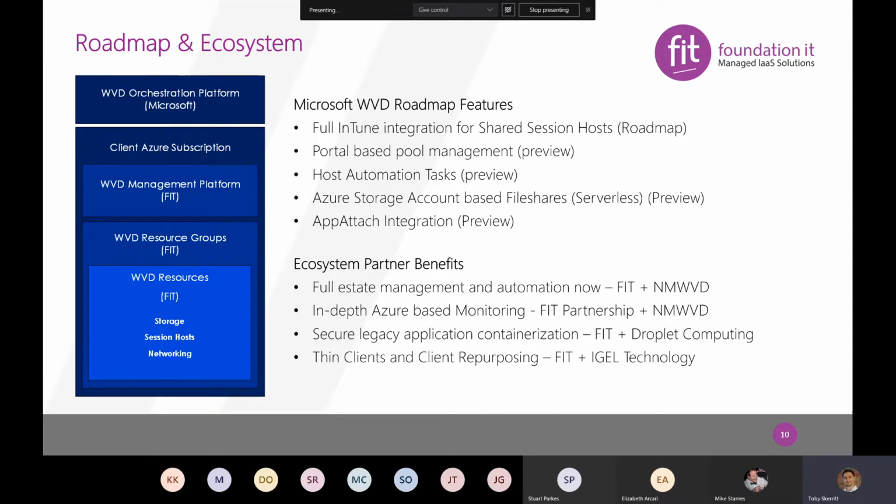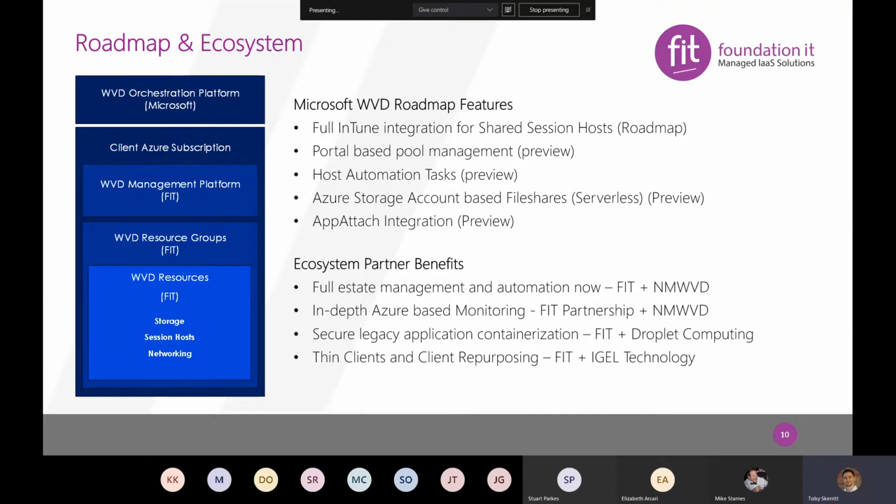Benefits from an ecosystem partner perspective, we've covered most of these, but full estate management and automation is available now via Fit and Nerdio Manager for WVD. In-depth Azure-based monitoring is also available. I missed Sepago off that list, but it's a partnership between all three of those entities.